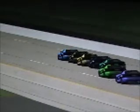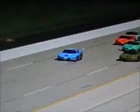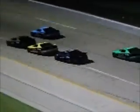And you saw the entire field fly right by the start-finish line, four laps into the books. Just an explosive start here at Talladega for round number 2 of the International Race of Champions for IROC 6. Dylan Young leads. In second goes Charles Jackson in the gold car. Here he comes to the inside now. He's got Austin LaPlante in the cream color car right behind, as well as the dark blue car.